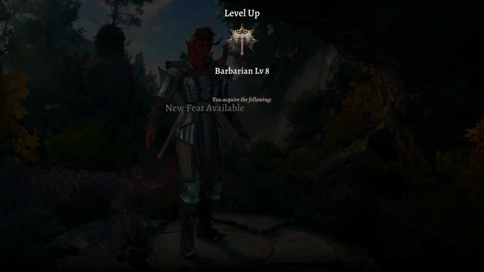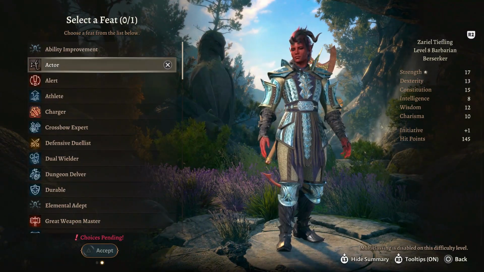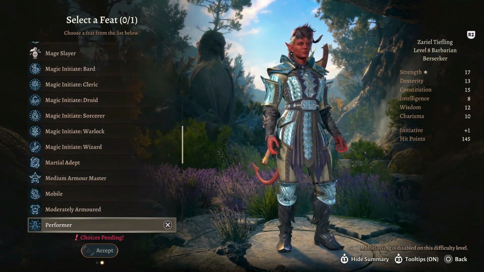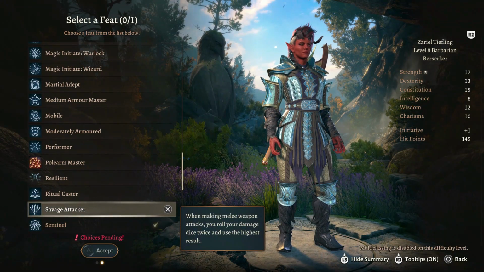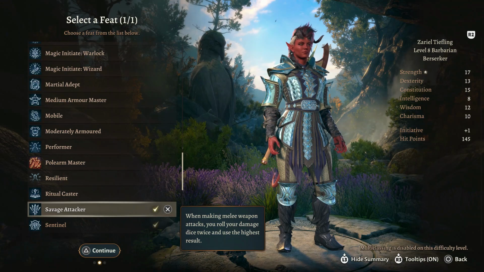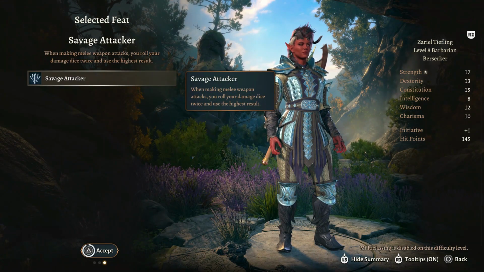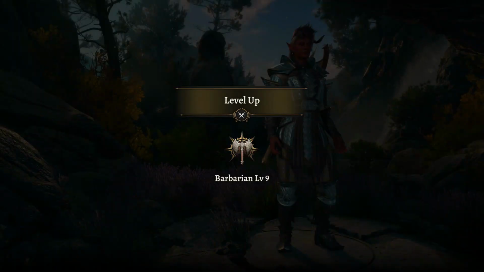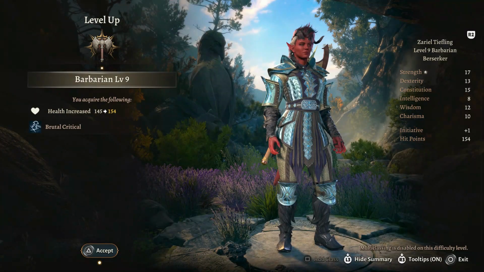Karlach is now a level 8 barbarian. She gets some more health as well as a new feat. I'm going to choose Savage Attacker. It's just a really nice ability that allows us to roll the dice twice when we attack, and we will always take the higher result as long as it is a melee weapon. I learned this lesson a little too late, but it does not work for unarmed attacks. That's going to come back to bite me a little bit later on in the video.